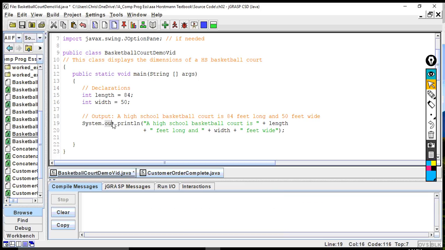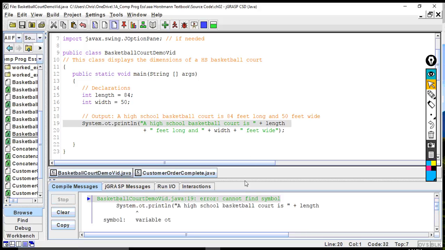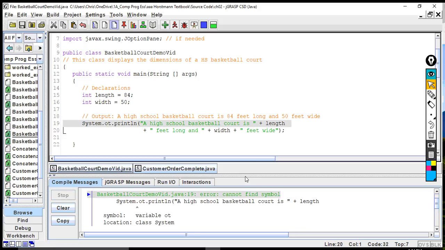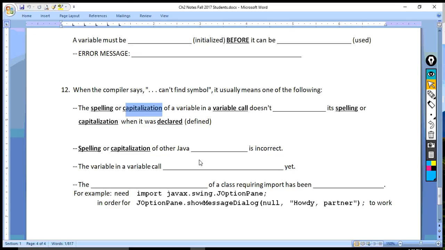The out is an object in the system class, and this, of course, is a special word. And so we're going to misspell it, OT, capitalized. Now the compiler is going to say, we can't find that out object. There's no such thing as an OT object. It doesn't work, so it doesn't like that.